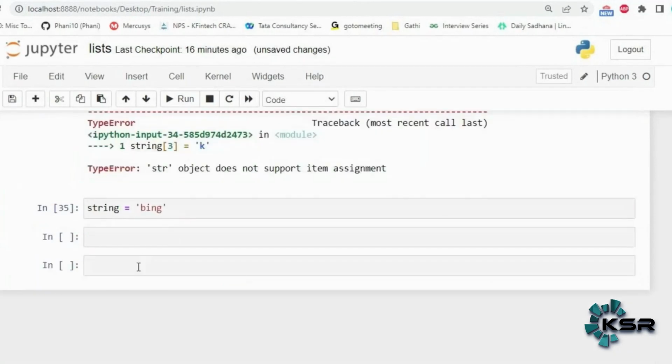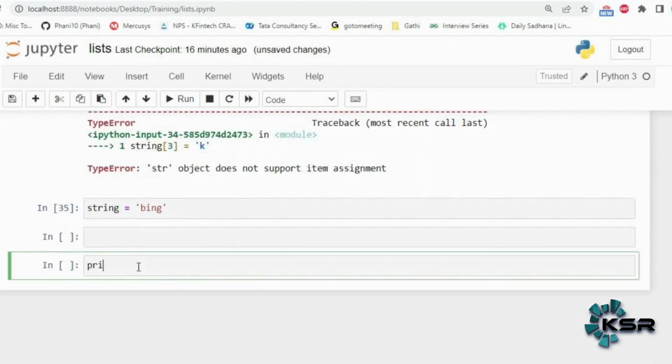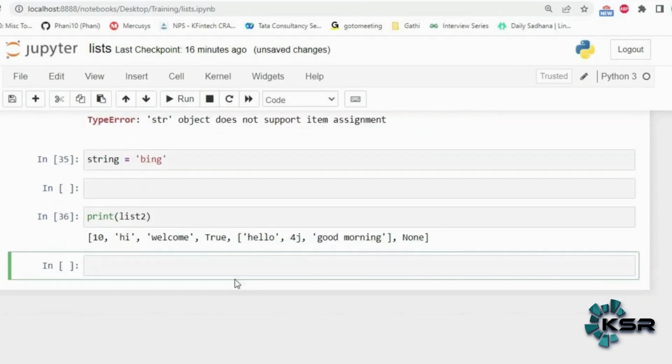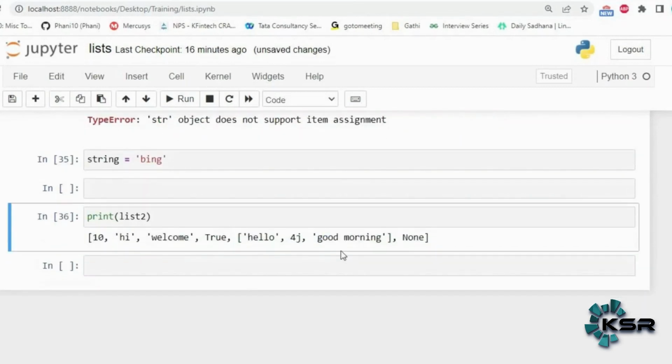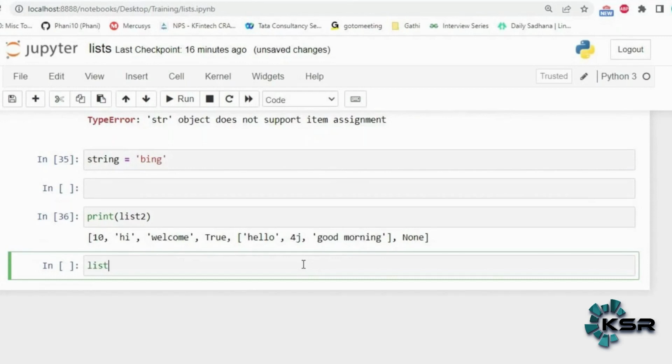So let us look at one more example. If I do print of list 2, and I want to change good morning to good evening, how do I do it? List 2 of, what is the index? 0, 1, 2, 3, 4, right? 4 of 2, and I'll say instead of good morning, good evening.